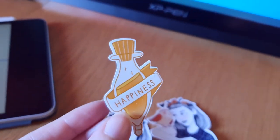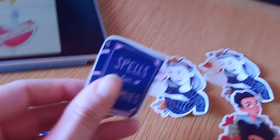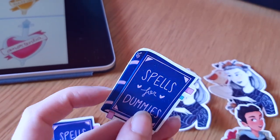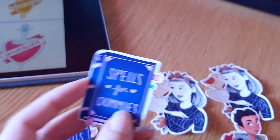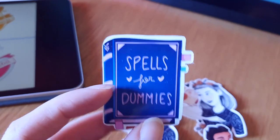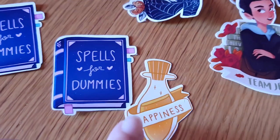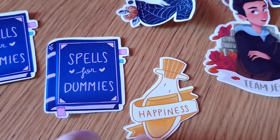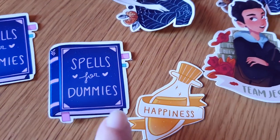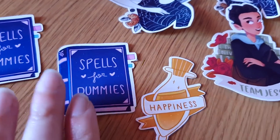So I need to reprint these ones and also the books, because some of the books have a lot of white here and nothing of white here. So this is the result. I'm pretty happy with them, to be honest. And the thing is that I want to turn these two into wood pins. So I'm going to follow the same shape that I have, and then cut the wood with the Cricut.